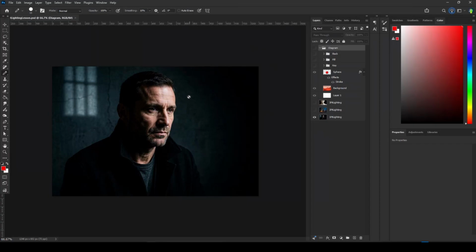Problem with one-point lighting is you tend to get very, very deep shadows, and you tend to lose a lot of details because of that. Now, that could be what you're looking for. This can create a very dramatic or even spooky effect, especially depending on where you put the lights in the scene. Imagine back when you were a child holding a flashlight under your face and going, ooh!